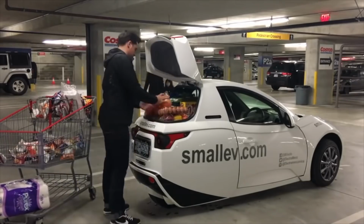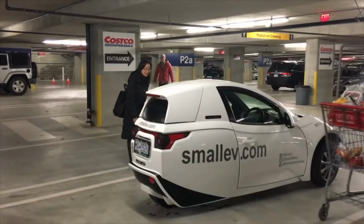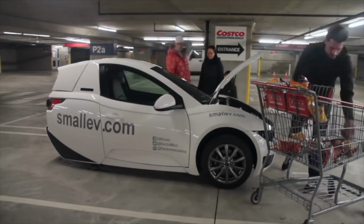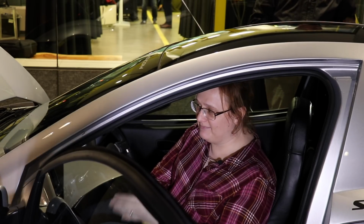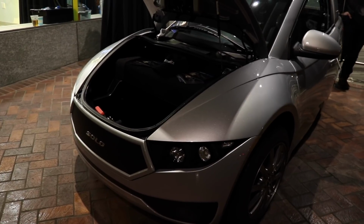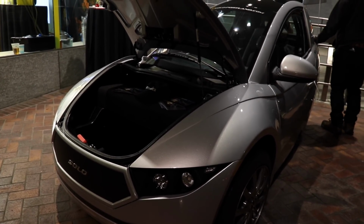Oh, and by the way, just like a Tesla, this has a front trunk or frunk. There's room up front for stuff, and there's also room for luggage in back. So we'll probably be doing some shopping trips too. In the US, this car is classed as a motorcycle, and because of that, it actually has to have a Cyclops headlight in the front of the hood. But unlike a motorcycle, this is fully enclosed. It's got a heated seat. It's got full air conditioning.